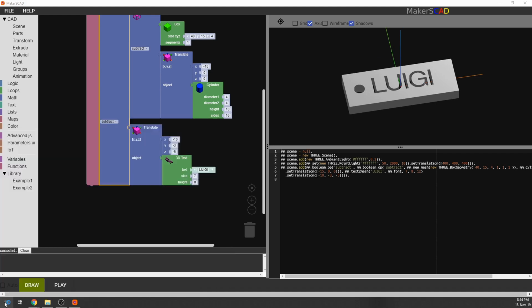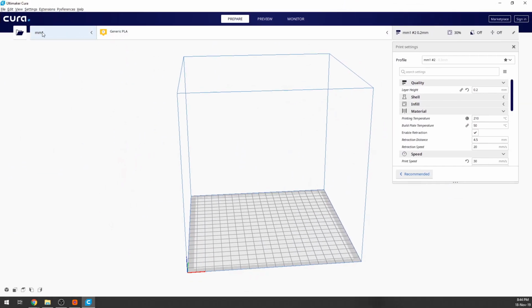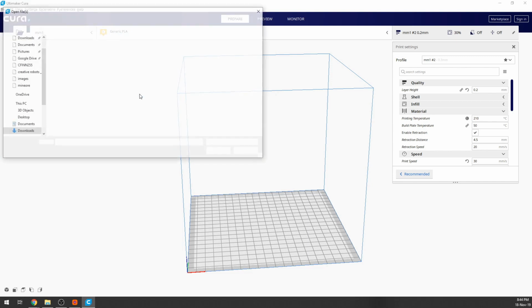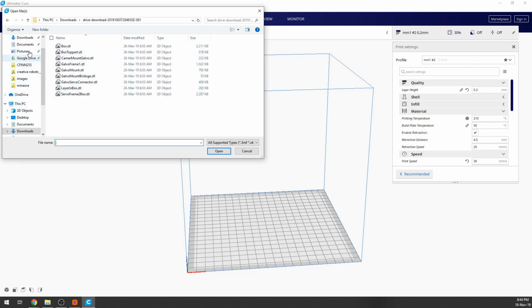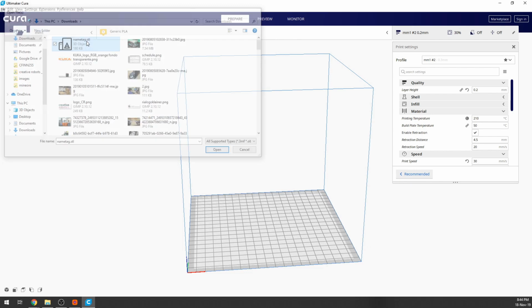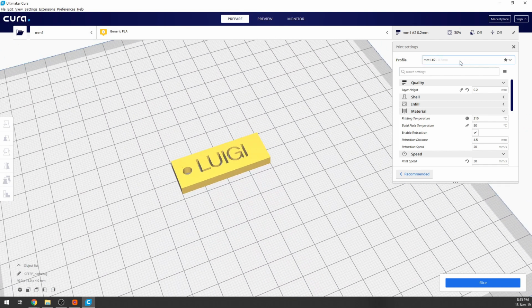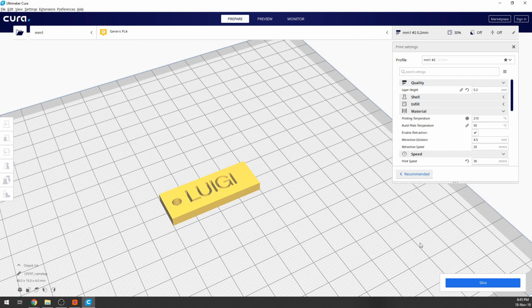Let's go to Cura, and let's load it up, and we should be ready to make our 3D print. Cura is loaded. Here it is. So the first thing is I'm gonna go here, File, Open File, and I'm gonna find my part. It should be on downloads. Let's see, it was name tag. There you go. We have our name tag inside there. So these settings are for the MM1 from MakerMix. So I'll just click Slice, and we should have our name tag ready.